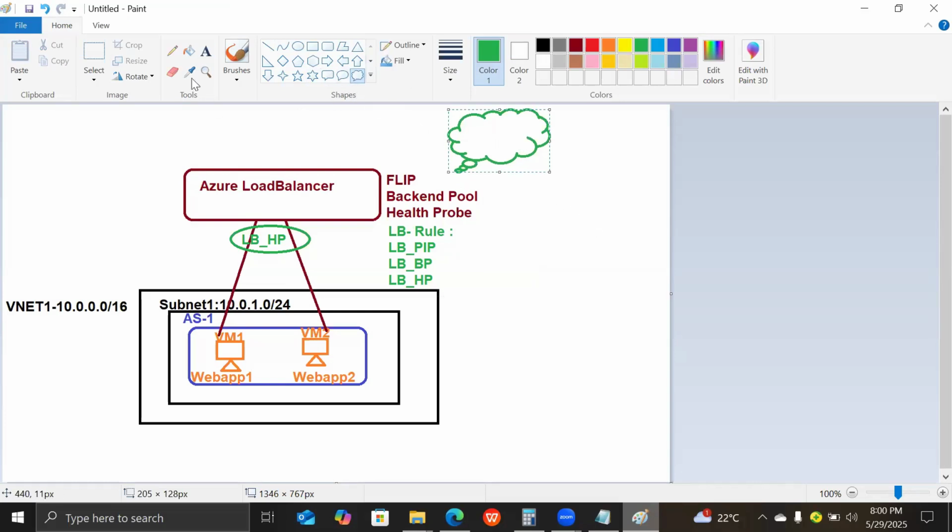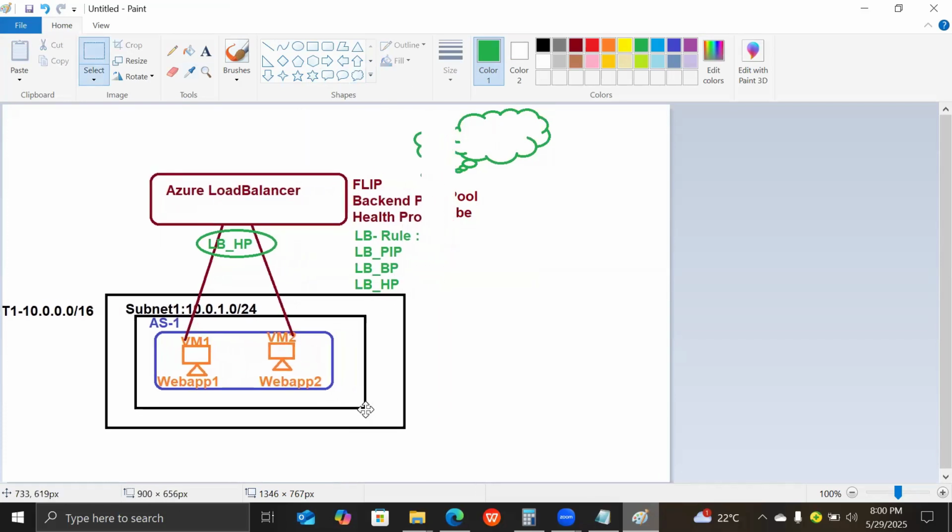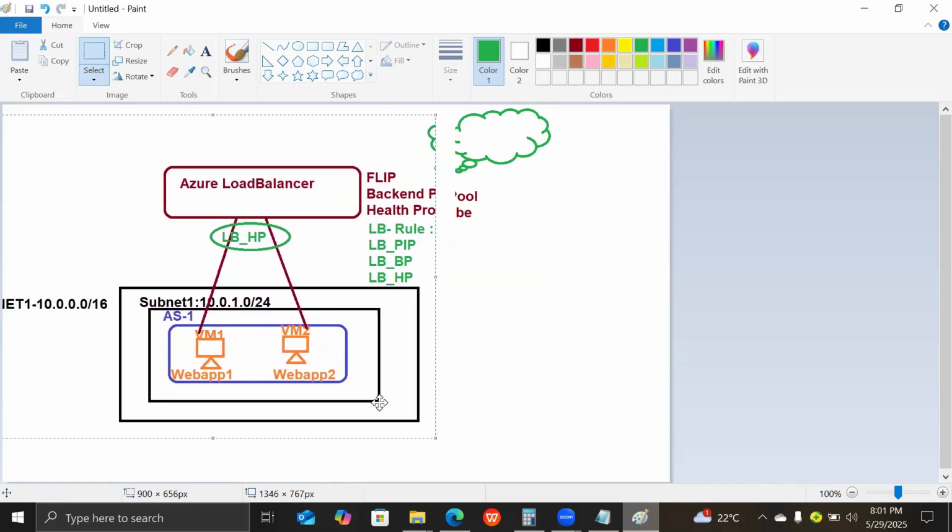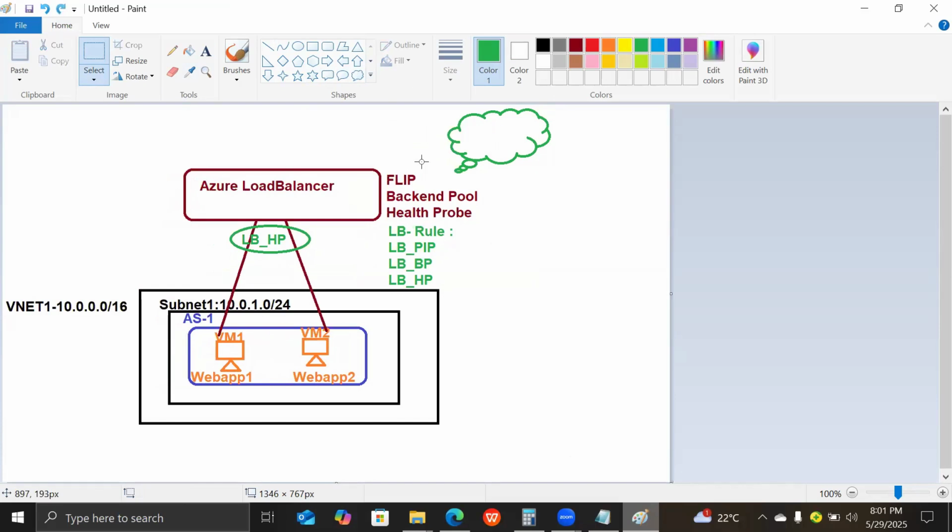Now, when the end user is accessing from the internet, what IP address do they need to provide here?